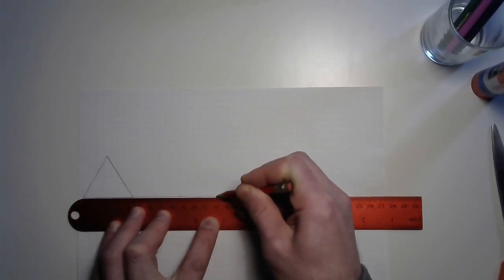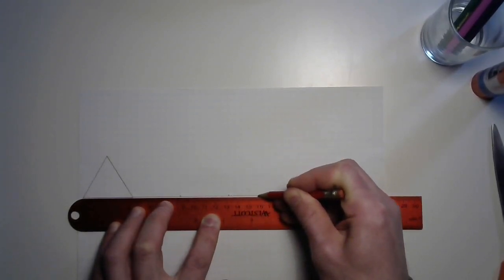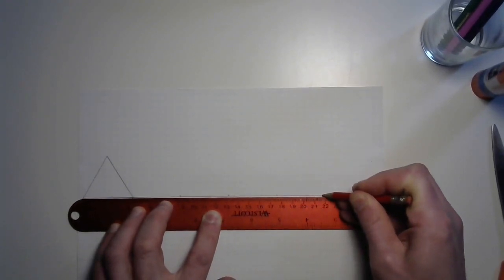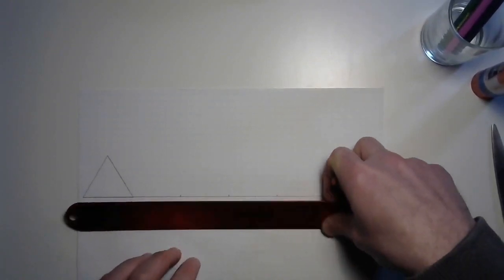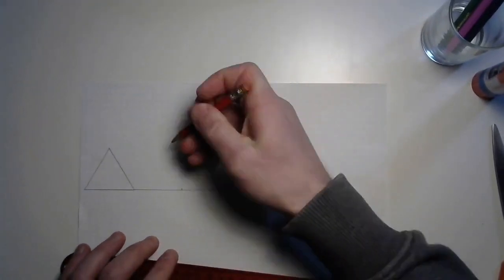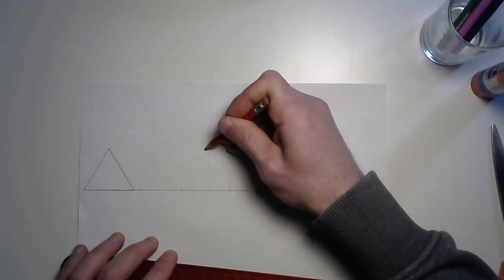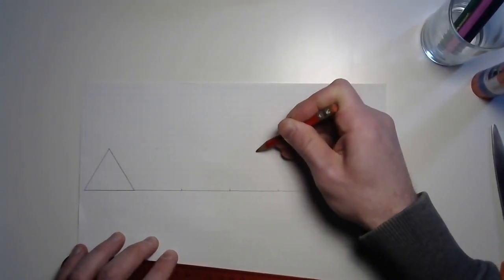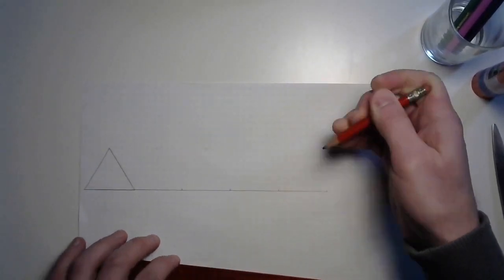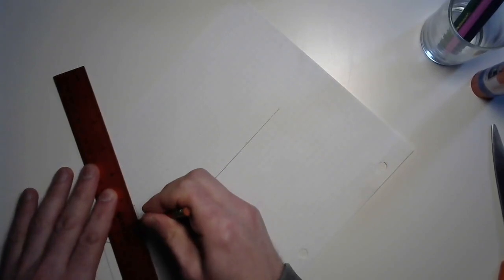I'm putting notches along the way so I remember where the sides of my triangles are going to be. And one more. Now I'm going to do the same thing I did the last time. I'm going to find the middle of each of these bases, count up six, make a dot, and connect them. I can actually find all those peaks, they're pretty obvious now.